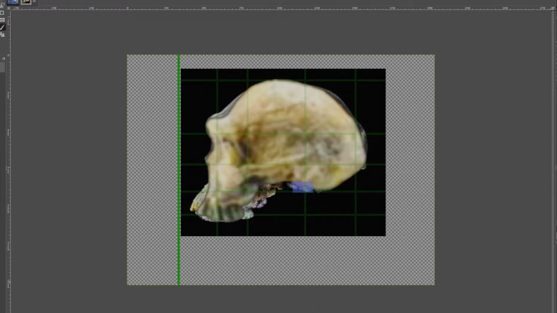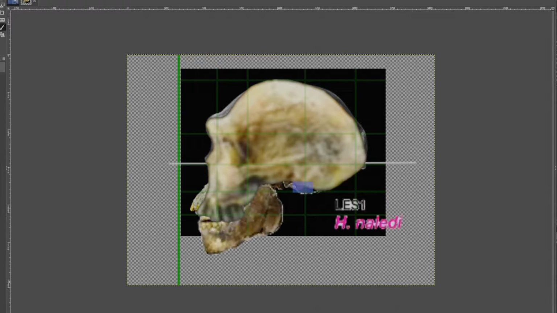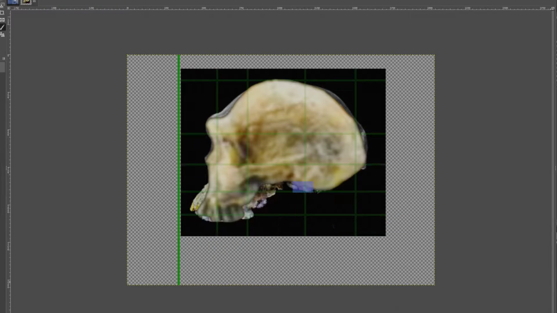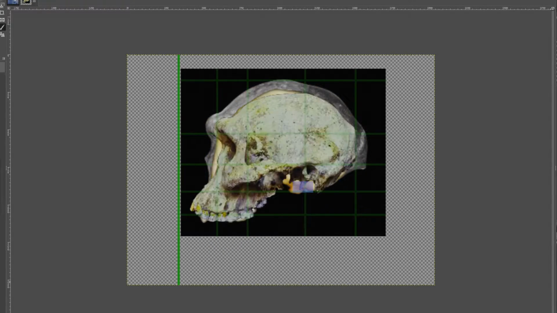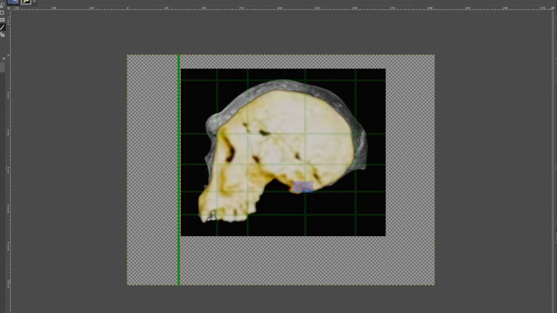Somewhat, yeah. Okay. Well, one thing I would say is, didn't we have another skull from Dmanisi on this list? Yes. Okay. Well, let's see. What was the other skull that we were looking at? It was this one. What about here?